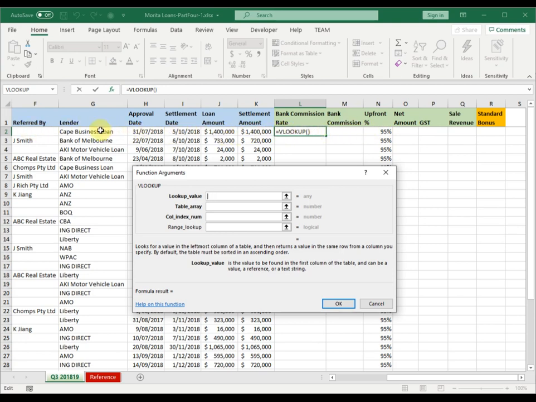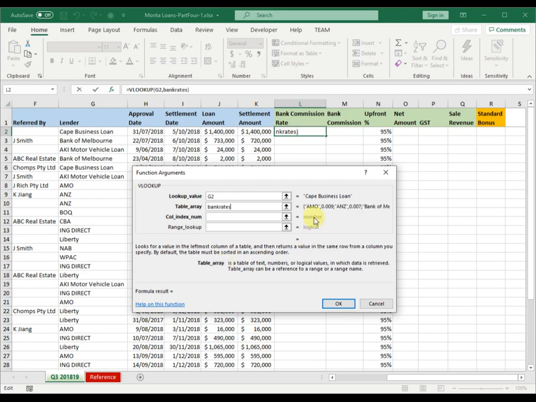So I know it's the lender, so I'll click on lender, and we want this to increment as we go down with the fill function afterwards. When we fill the VLOOKUP in, we don't want absolute, we want relative, which it is. The table array, if you can't remember what we've assigned as a range name, I could type in here, say bank rates, right?